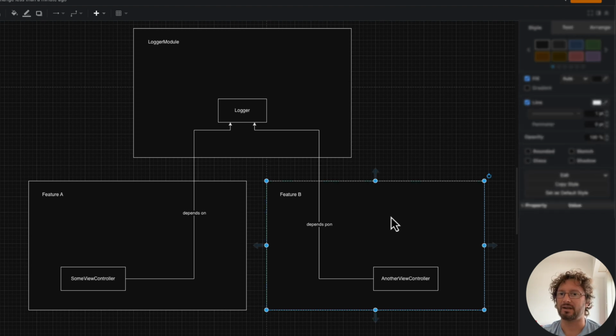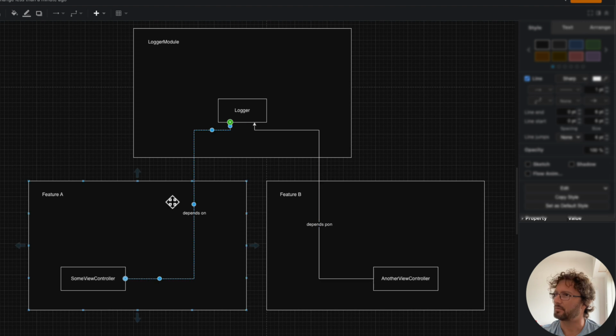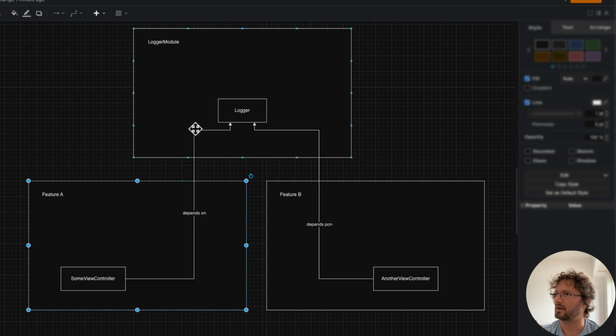But the downside here is that both our features are depending on a concrete implementation of the logger. The arrows coming out show that our features directly depend on the logger framework or module. This is violating the dependency inversion principle of the SOLID principles. Our features should not depend on concrete implementations.